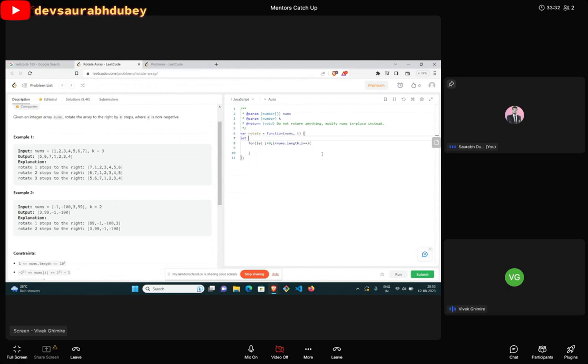Let number of rotations, the total number of times which we need to rotate it, be rotated equal to k mod n, in nums of length.